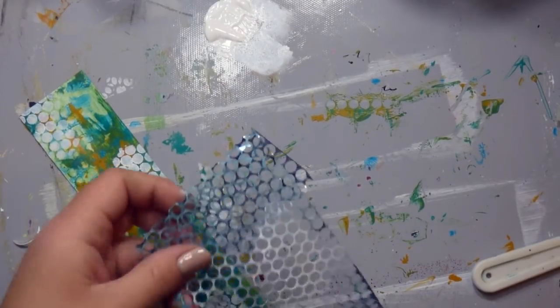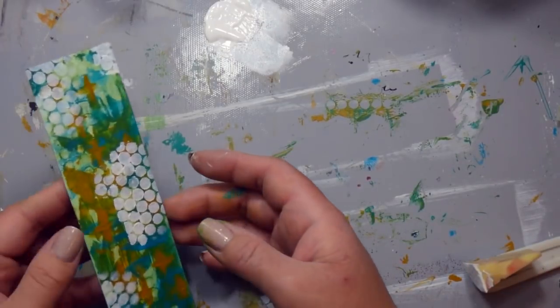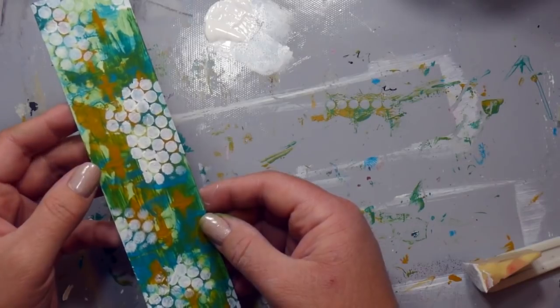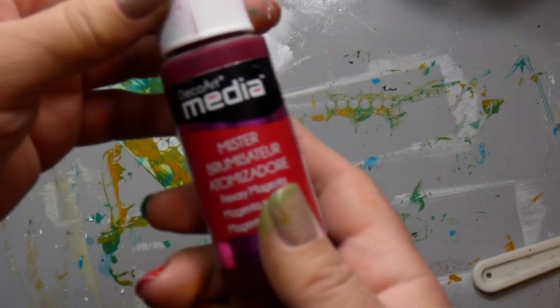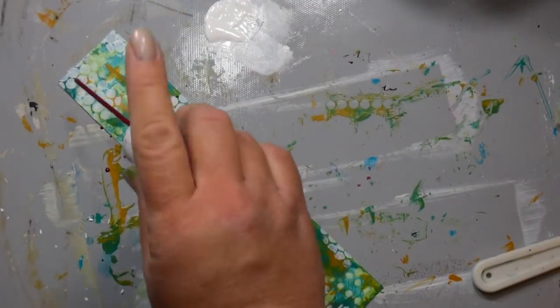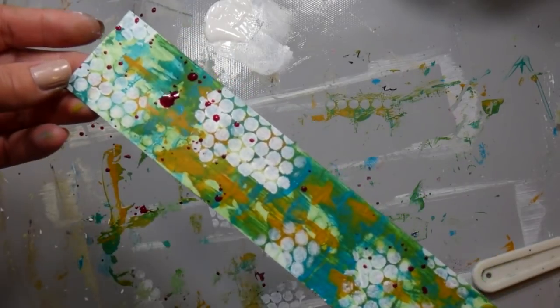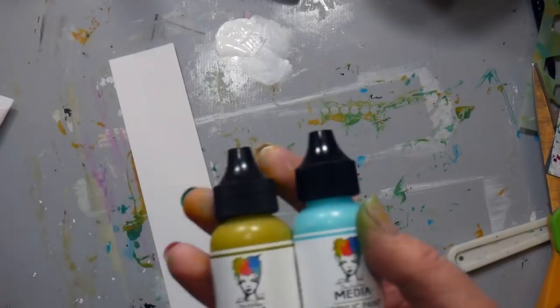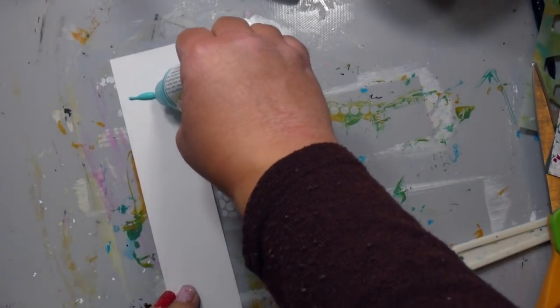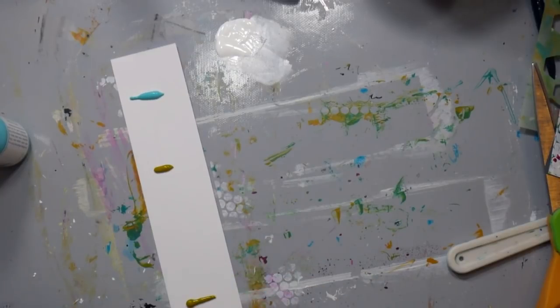I love the Punchinella - I love using that as a stencil. I've had those for years. If you guys don't have that in your stash, there are so many stencils now called Punchinella based off of this, so you could totally pick up some of those or find some on Etsy. I thought it needed a contrasting color and I added that red and then I set it aside because I was done with that one. I didn't want to look at it anymore. I think I had worked it to the point where I was really not happy with it, so I decided to move on to the second sheet.